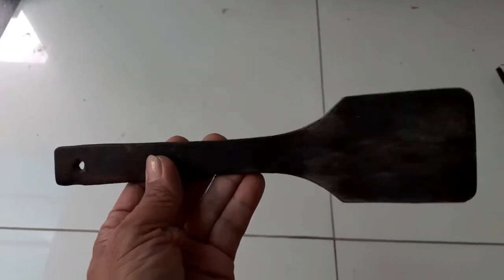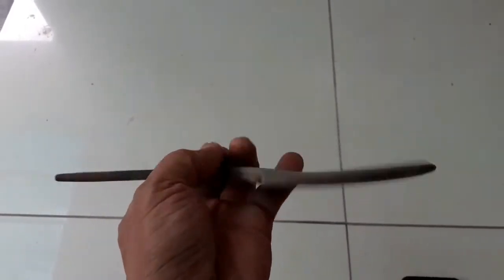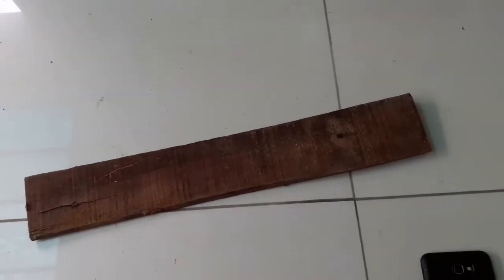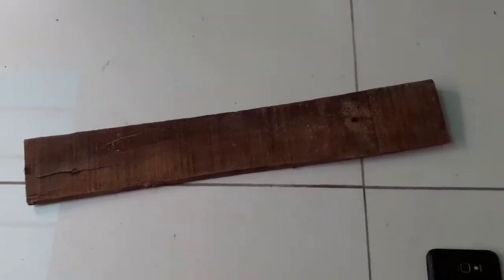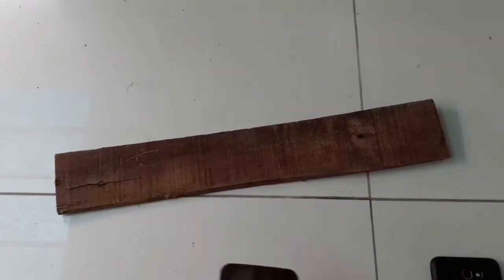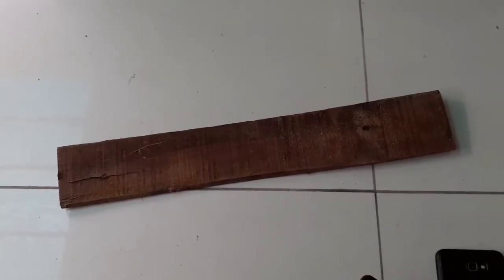Few months ago, I made this wooden ladle. And I find it very nice to use. So now I'm going to show you how to make one. I have a wood here from a crate. Then I'm going to carve it to make another one like this wooden ladle, but I will make the handle longer. Okay. So guys, let's do it.